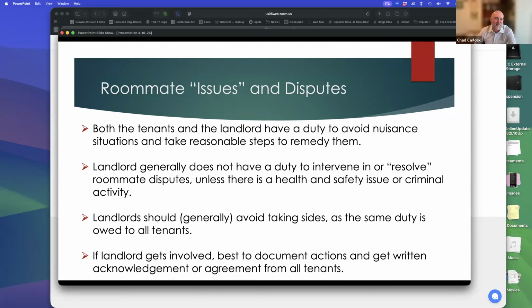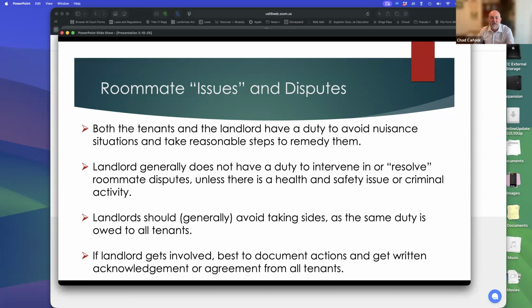Adults have the same problem sometimes. But generally, there's not a duty to intervene or fix things for them if they can't get along, unless it reaches the level that it creates a health and safety issue, or there's actual roommate on roommate crime, that sort of thing. Then obviously you have no choice but to get involved. It's difficult because in that case you have the same duty to both tenants, but you also have to make sure that you act reasonably to protect everybody, and protect everyone's rights. Because you owe the same duty to all tenants, it can be tricky once you get involved.